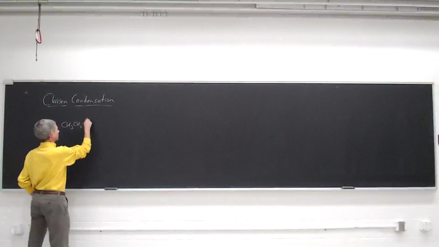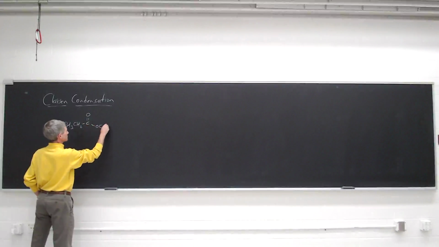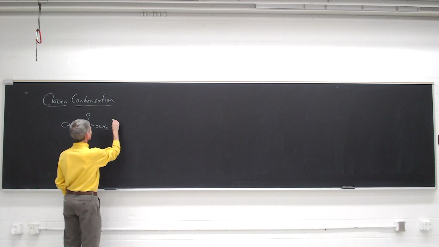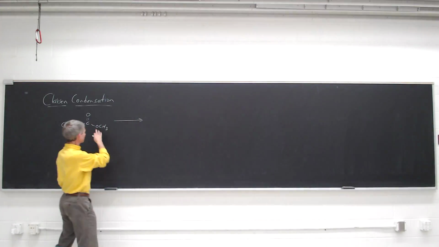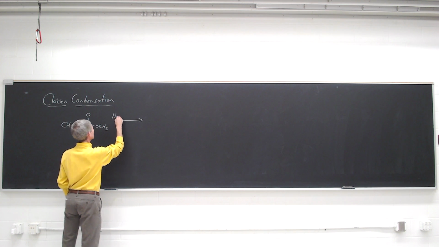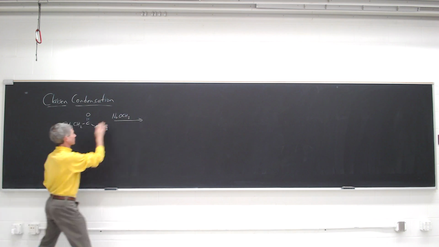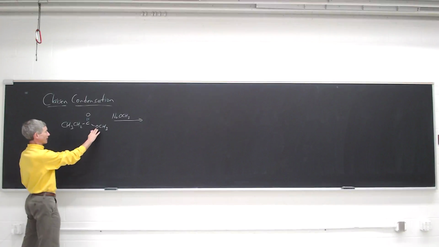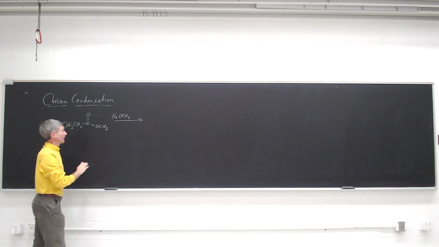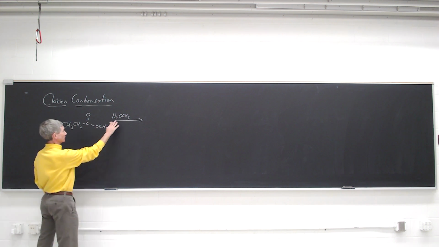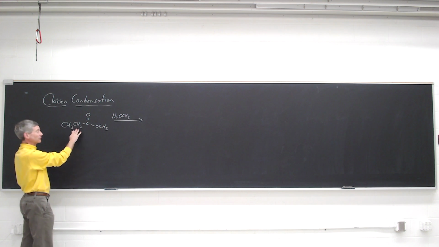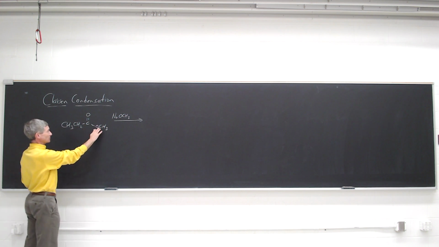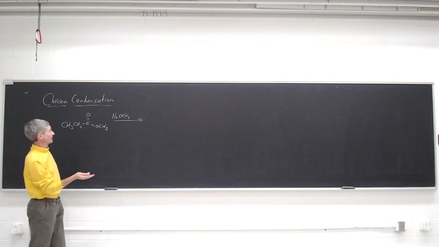Which we saw in the previous video is the reaction of an ester, like methyl propanoate, with itself in the presence of a base that is the conjugate base of the same alcohol that the ester is made from. So we have a methyl ester. We're going to use methoxide ion to avoid transesterification. If this methoxide reacts with the carbonyl carbon, instead of removing an alpha hydrogen, it simply displaces an identical methyl group, and we don't get any change.